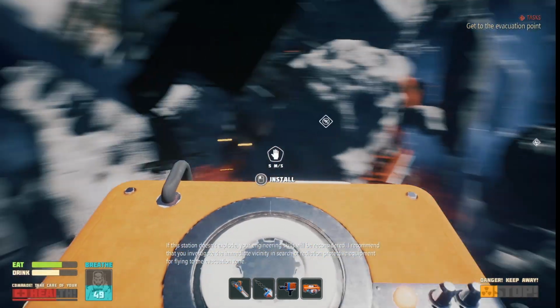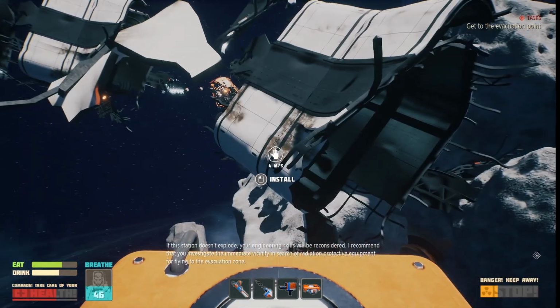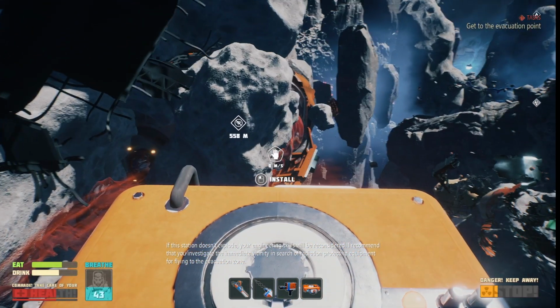If this station doesn't explode, your engineering skills will be reconsidered. I recommend that you investigate the immediate vicinity in search of radiation protective equipment for flying to the evacuation zone.